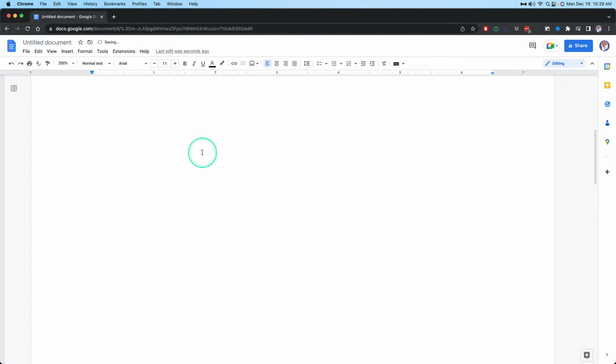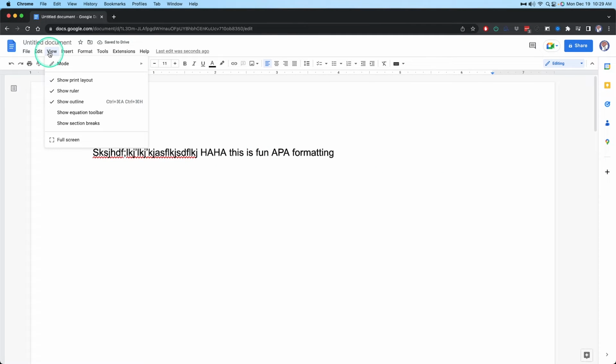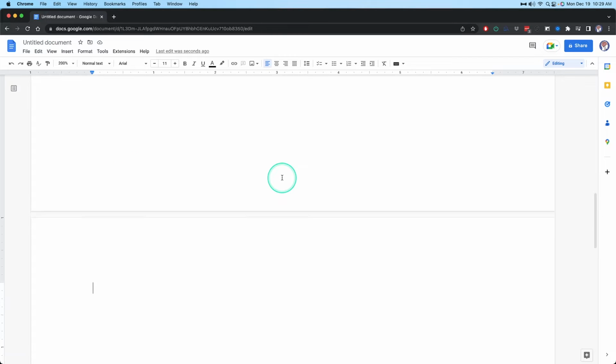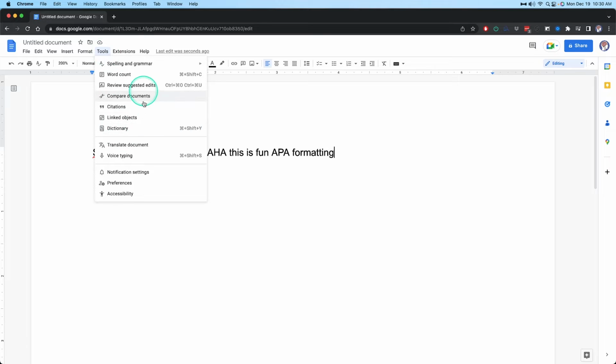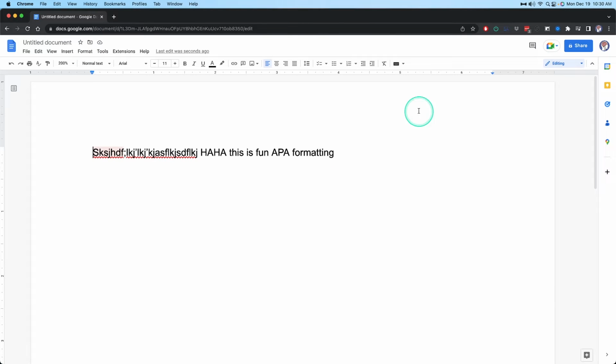So let me do another page break. Let me show you this. I can go up to View and go to show section breaks. Oh, that is only going to show me section breaks. That's right, so View will not show page breaks. Clear formatting does not actually clear page breaks. That's interesting. There is no symbol as far as I'm aware. Compare documents, link, notification settings, accessibility. Yeah, I don't know. There isn't a symbols function on that, so I can't really show you. But you can see that's a normal situation there. And if I add in a page break, it gives me that same length of space. If somebody knows where the symbols button is, just let me know.